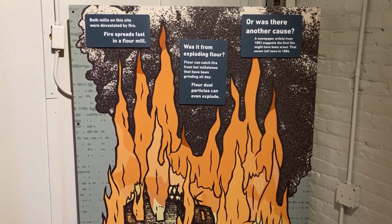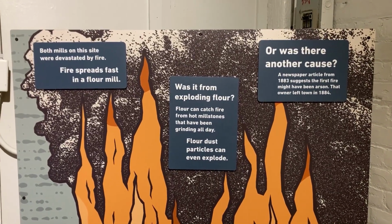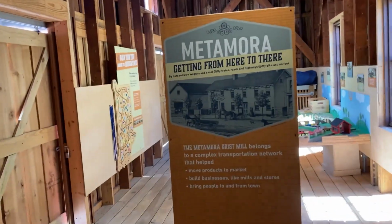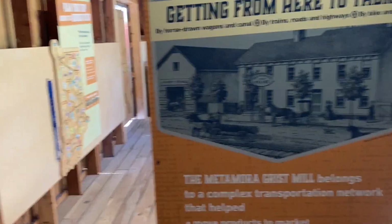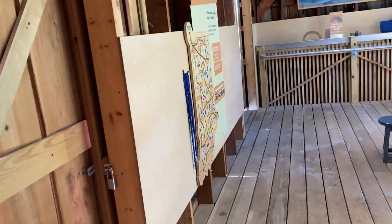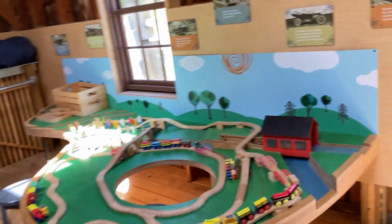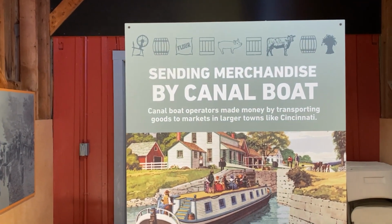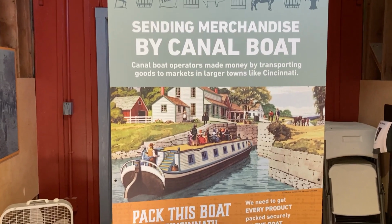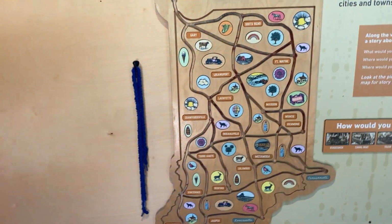It's so sad to see some of the kids that show up. Yeah. So sad. With these old mills, though, they really provided the local area with cornmeal, flour, that kind of stuff. And we bought a fresh ground bag of cornmeal that she just ground today. So it should be really, really good.